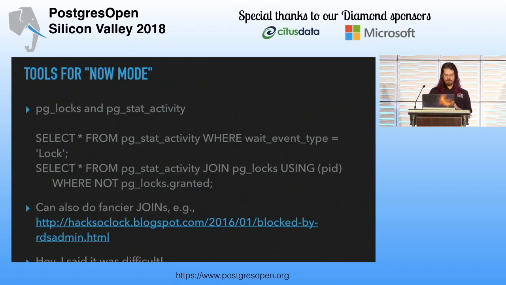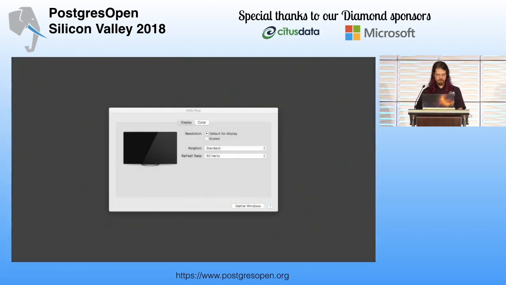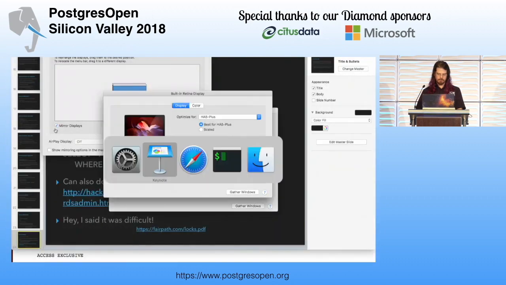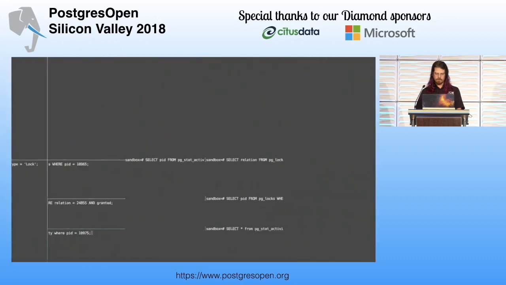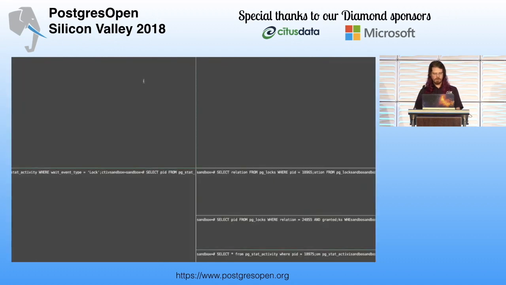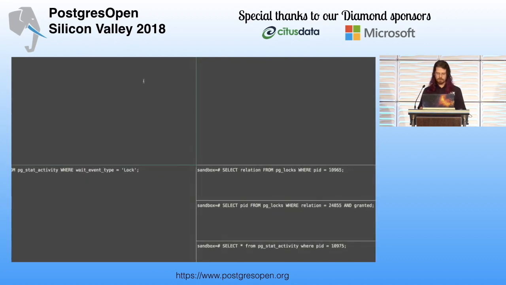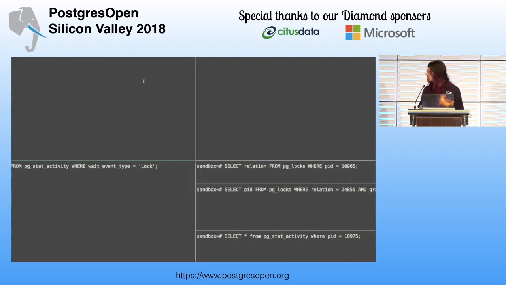But that said, let's look at how you actually do it. Your basic friends here are the pg_locks system catalog and the pg_stat_activity system catalog. I'm going to pop out and do some examples here. Hopefully, get my mirroring working. Hopefully, I don't hit the demo effect here. Okay, that looks pretty small. Let's bump up the font size a little. Great.